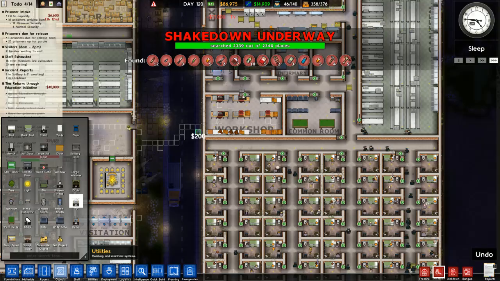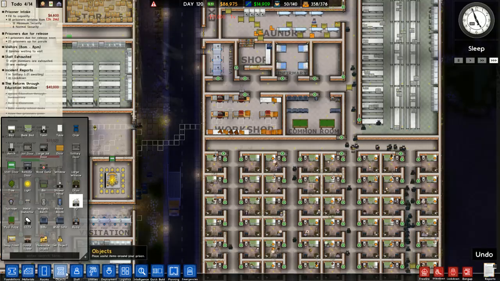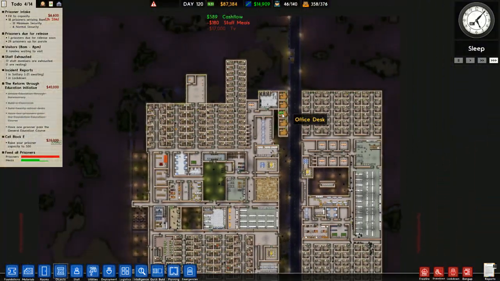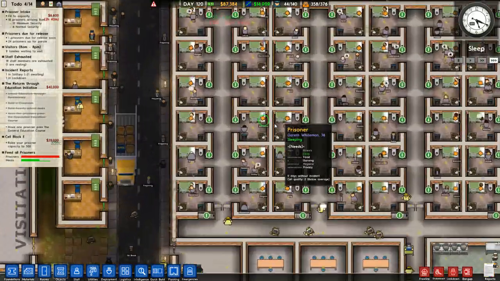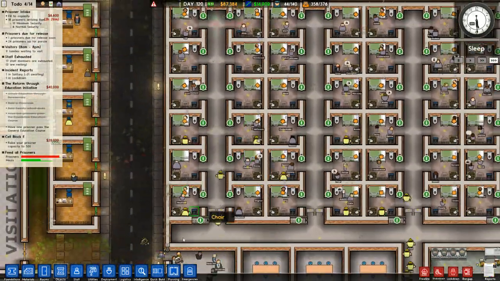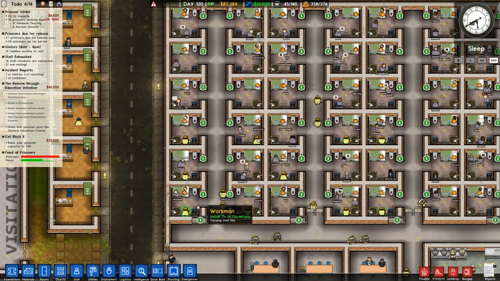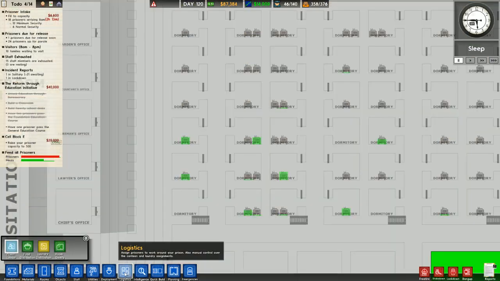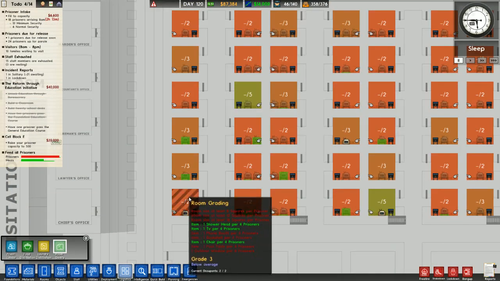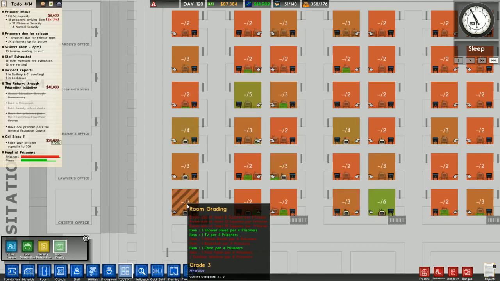Okay, 17,000 on TVs. Holy Hannah, that's just ridiculous. But there's a room that it has been fitted, so logistically, yes, it's gone up a grade. Perfect.